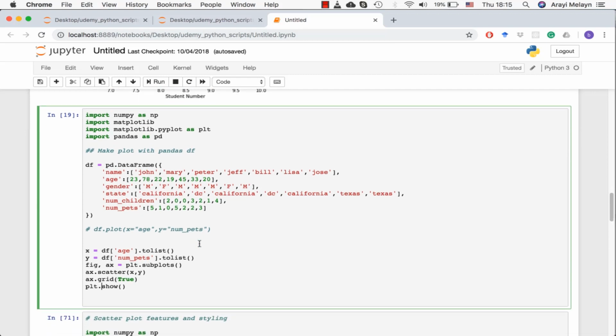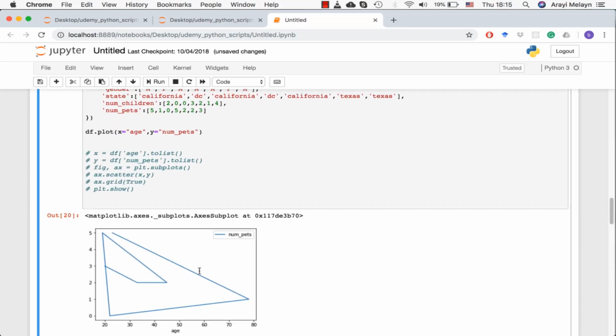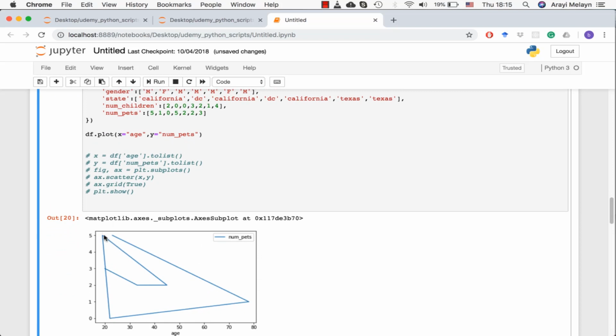Okay, so first and foremost, guys, let's start with this set of code. Let's first uncomment this part and comment all this out and see what this graph looks like when we plot it. So remember, we just created a manual data frame, and we're just plotting from the data frame. From this data frame, do a dot plot function in pandas where X is age and Y is number of pets. And let's see what comes out of this. It creates an object, and it's a little bit weird here, but it indeed is creating a plot right from the data frame.